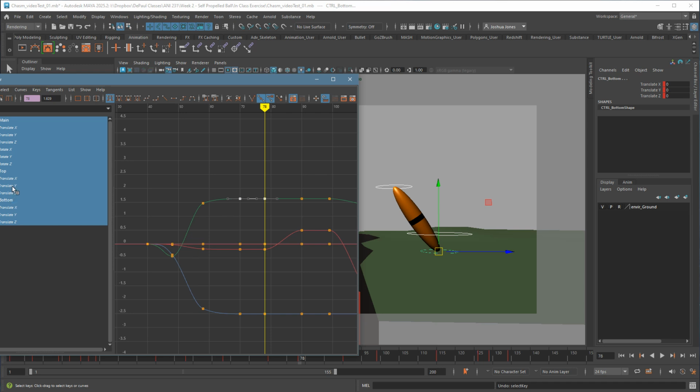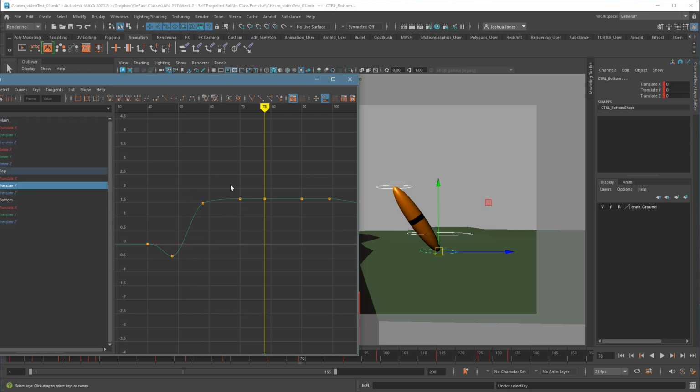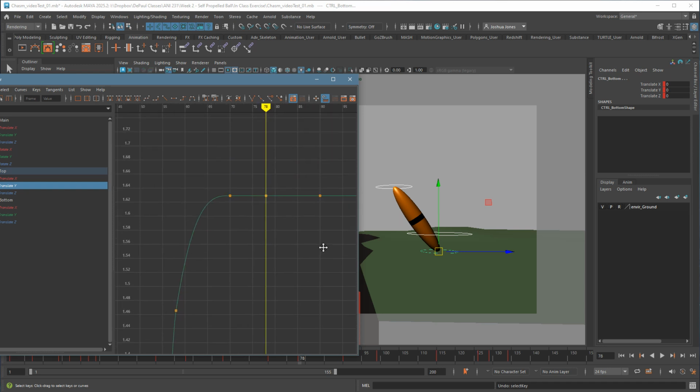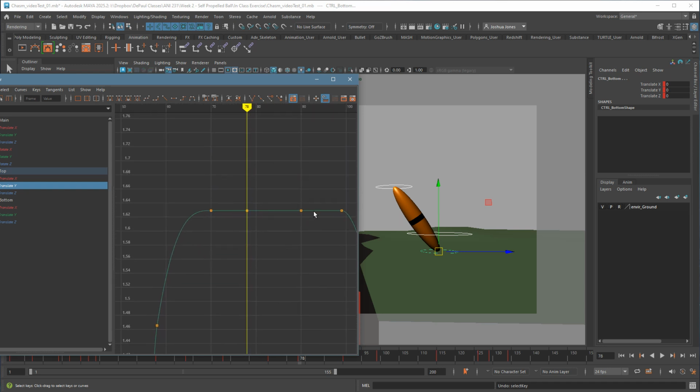So if I were to zoom in on this, you can see what's happening. I'm just going to grab these 2 points and press F. So it's a perfect hold here. I want the hold to be right here. So I'm going to pull this up just a little bit. So it keeps moving until it gets there. And then maybe I'll spline that a little bit.